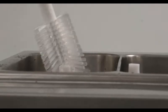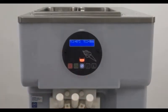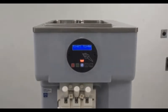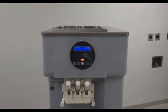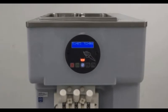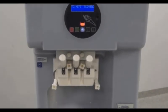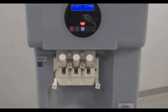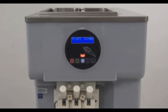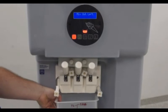Once the tops have been brushed out, you will press the center lock button and release. This allows the beaters to run without refrigeration. This moves the beaters inside the cylinder, which agitates the sanitizing solution, again moving it over any surface the product could touch. When the lock button is pressed, a 30-second timer begins. You will need to press the lock button a total of 4 times in order to ensure 2 minutes of agitation. After the 4th agitation cycle is completed, you will place a catch bucket beneath the dispense head.